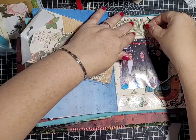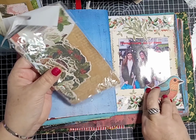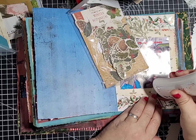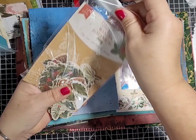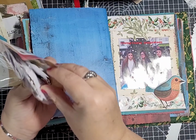Put an ankle like that. The bird's tail down. I've not put glue on his tail. Right, what else have we got? Let's, oops, they're all falling out. Let's have a look for some holly or something.